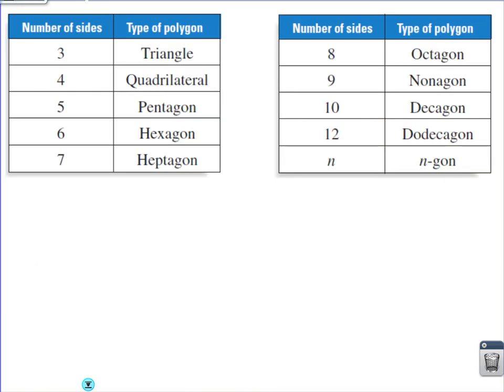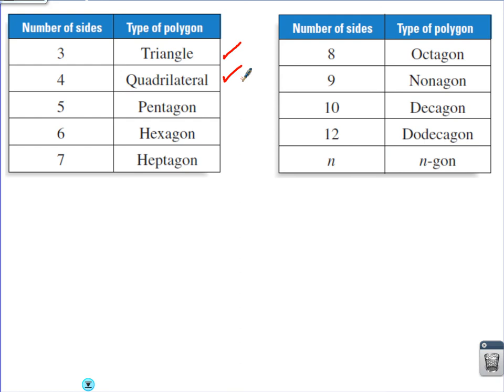Okay, we're done with kites. So let's go to shapes that have more than 4 sides. We've spent the last few days working on any type of 4-sided shape. We spent the 3 or 4 chapters before that talking about triangles. So here we go. Check, check, right? We've dealt with 3-sided shapes. We've dealt with 4-sided shapes, which are quadrilaterals, and now let's deal with the rest of them.